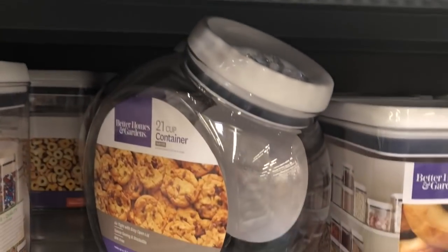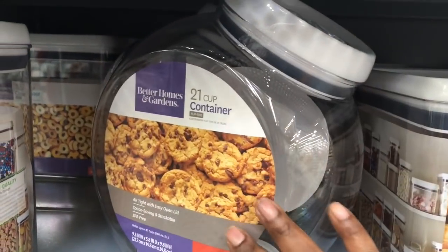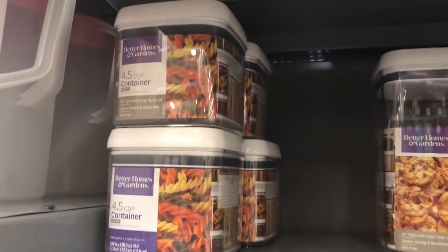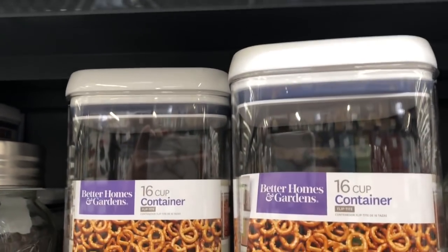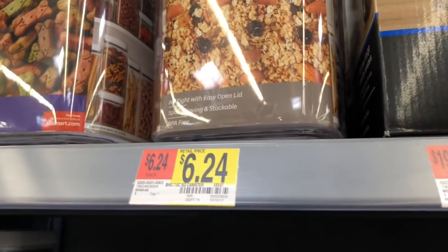Okay, so I'm checking out the different storages. This is a 21 cup here. Something like this I would like for the laundry room to use for the tabs for your soap powder. Up top here is the 4.5 cup, which is a little bit too small. The 16 cup here is just too large because it won't stack on top. It'll really be too big for the cabinet. But I like this size right here, which is the 7.5 cup. That is a perfect size for what I need.